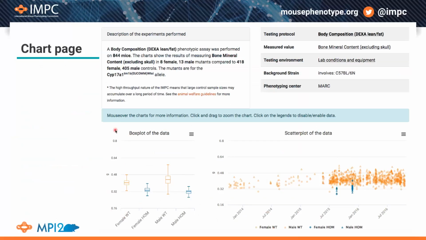One thing that is very important about our resource that we have trouble getting across is that we've been doing this for 8 years, and we test a lot of mice, and every week control mice are tested. So we've built up this incredible baseline. For this particular experiment, and this is one of our partners from China who came in later into the production, we have data from 844 control mice. And for the mutants, we try and look at a minimum of 7 males and 7 females for most of the adult tests. In this case, they're 8 females and 13 males.